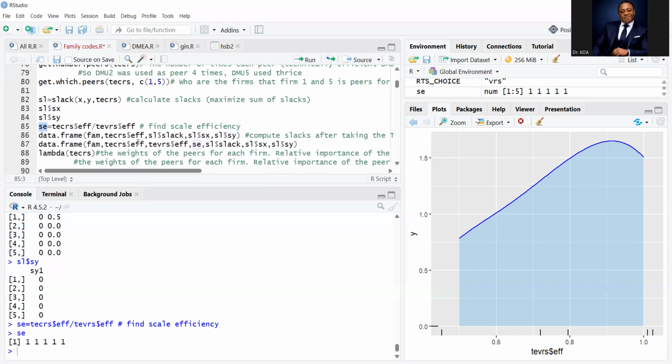Should I ask you a question? If it is greater than 1, then it means that constant returns efficiency is larger than the variable returns efficiency. So what returns to scale is operating? Variable returns to scale?